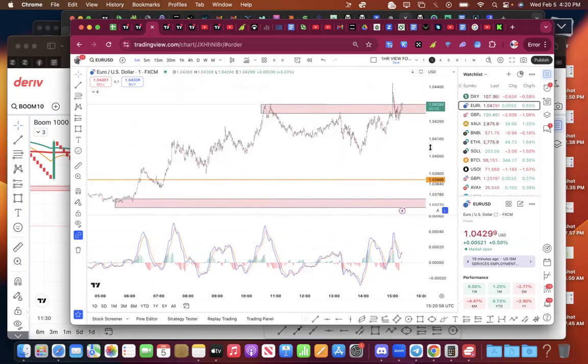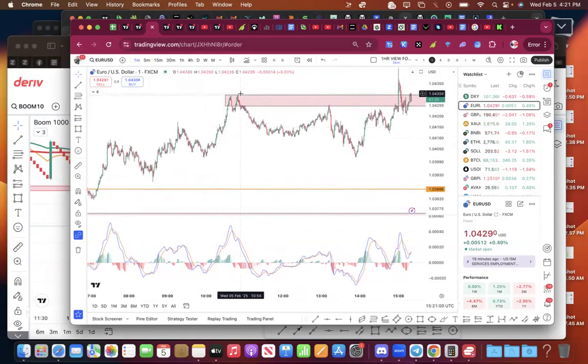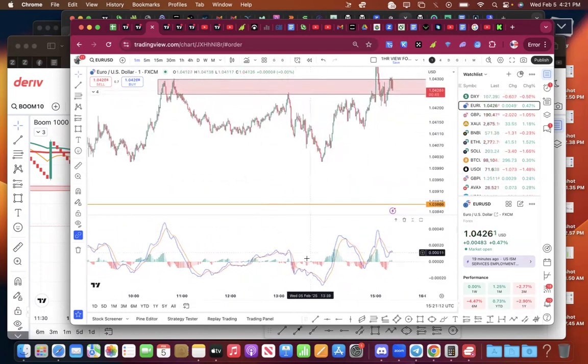So we took a trade and we took profit. This is kind of a double top as it were. And then the market returned back here and then we have this. So this is a swing low. That should be my target and my stop loss above here because we're looking at 15 minutes.